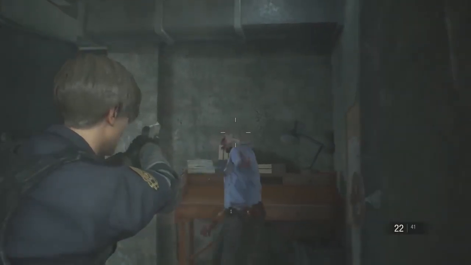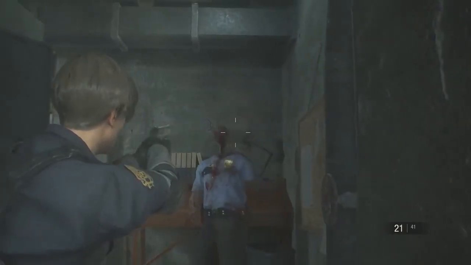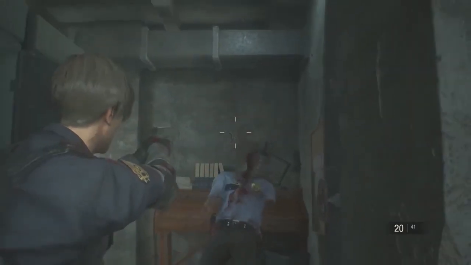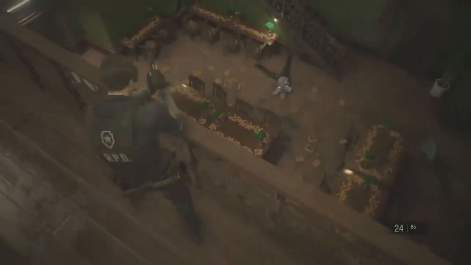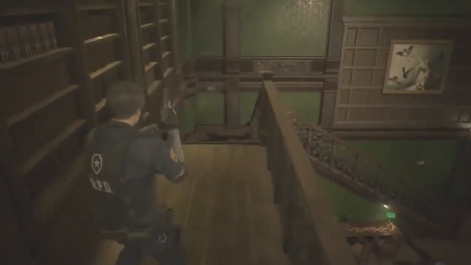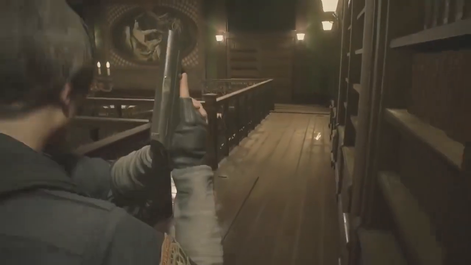Run low on ammo and you'll be tempted to sprint away from these zombies, but if you do that, they'll eventually grab you and bite you. Then you'll have to use your health items, which are just as scarce as ammo. Because of the lack of resources, you can't recklessly run around in this game. Instead, you have to approach every hallway, room, and sewer tunnel with a certain level of doubt and fear.